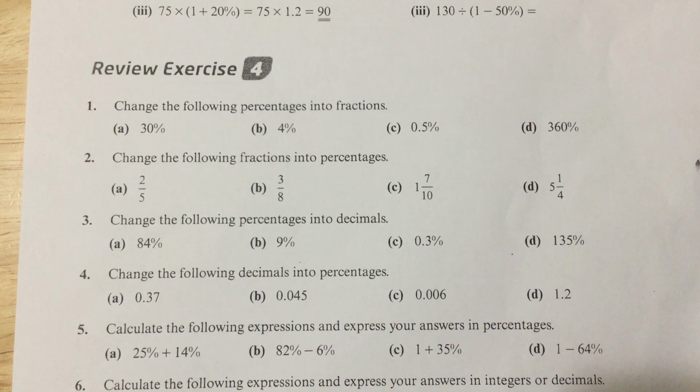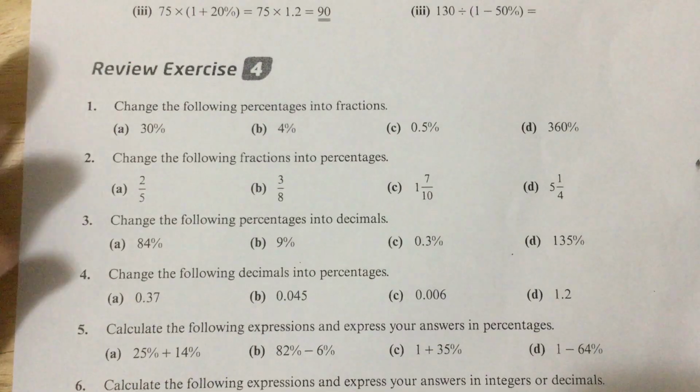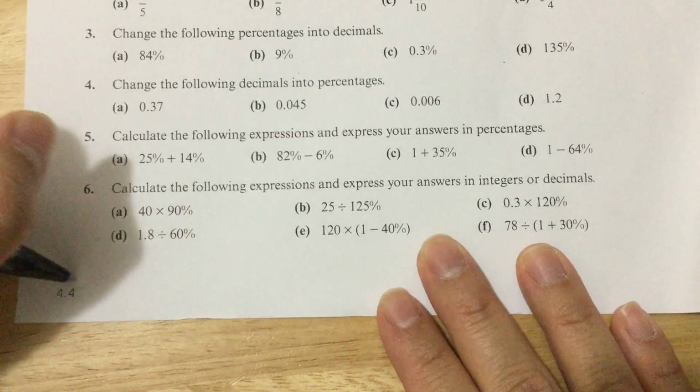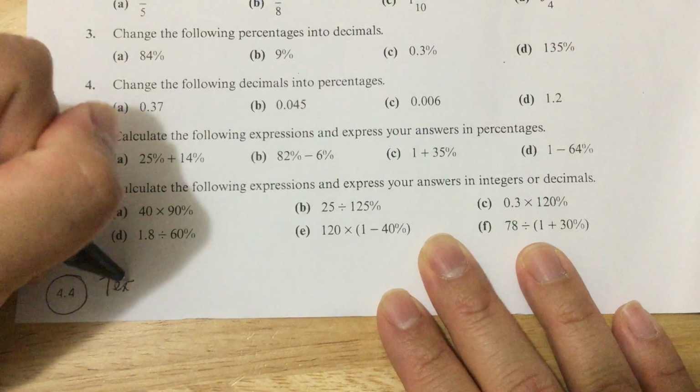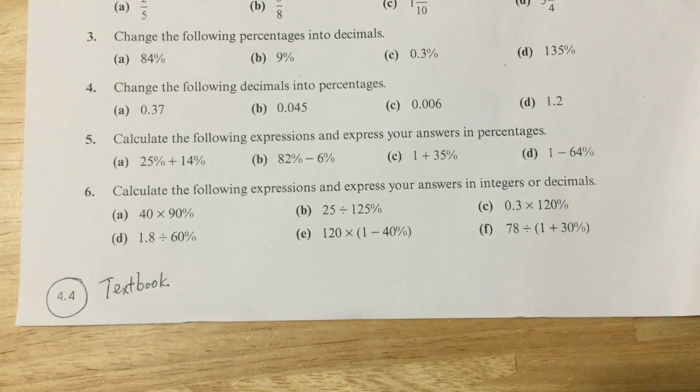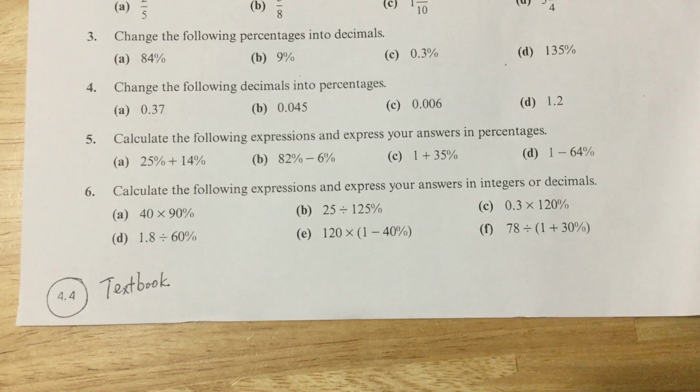So first of all, please take out your textbook and turn to page 4.4. Okay, I'll give you the page number 4.4. Please take out your textbook and turn to page 4.4. And then I will show the steps for you all one by one to do these review questions. Also, you can check all the answers without my help in these questions.